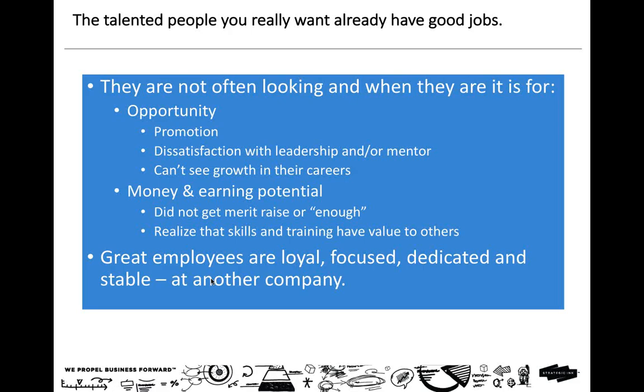Or very often, in the last several years, it comes around to merit increase time, and 2, 3, 4% is typically what companies budget. But if the value of the position that the person is in is increasing faster in the open market, and they're hearing from colleagues when they go to training at machine tool companies or tooling companies, or go to IMTS or other venues, and they become aware that their colleagues are demanding more money. These are, both opportunity and money, the reasons that you would unseat your life.